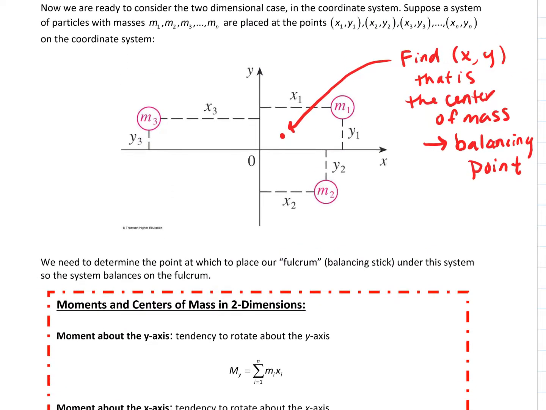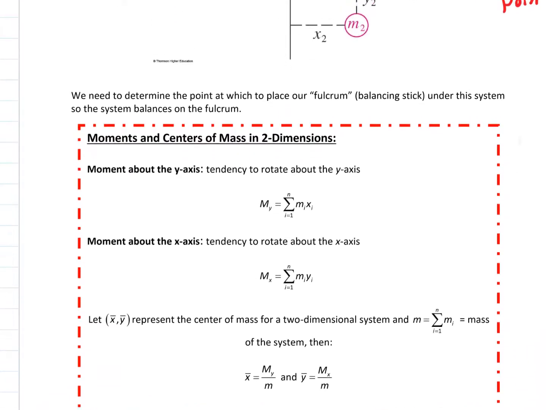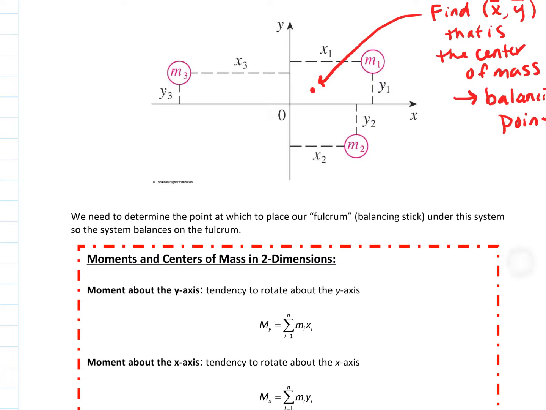And we should put this on it, not just in general, what ordered pair is it, but we're going to label it x bar, y bar. So where is that center of mass? If we think about that same concept that we had earlier, what's the tendency to rotate around a specific point? But in this case, it's an ordered pair. So we need to consider the tendency of this system to rotate around the y-axis. We call that the moment about the y-axis, and that has to do with the distances from the y-axis.